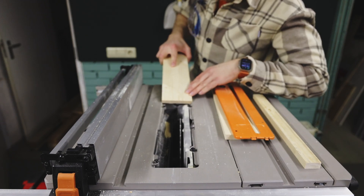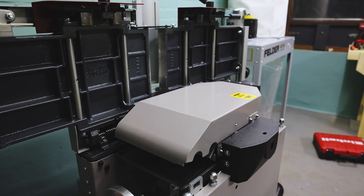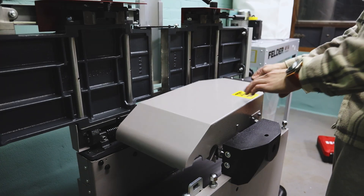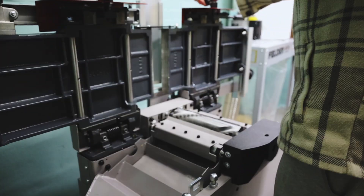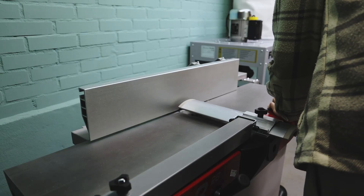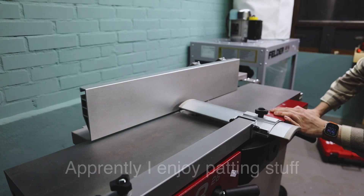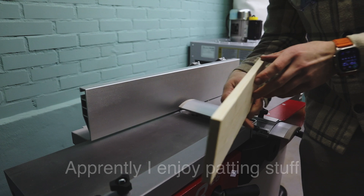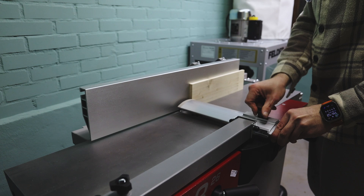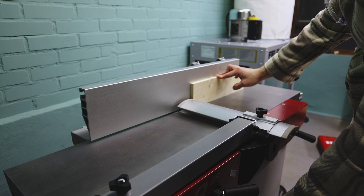I wanted to check how far we are off from the thickness — looking quite close. So I decided to head over to my planer and jointer. This is probably going to upset some people that I'm using this and not more accessible tools like a hand plane. But I spent a few hundred hours planing stock, getting it squared up on my workbench that I built by hand only — on the kitchen floor, on the living room floor, on my knees. It was grueling.